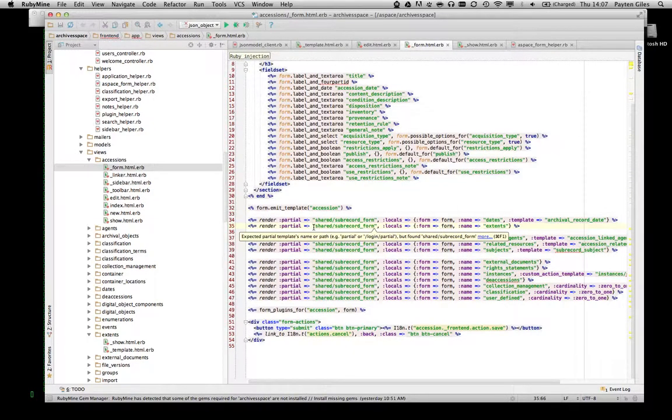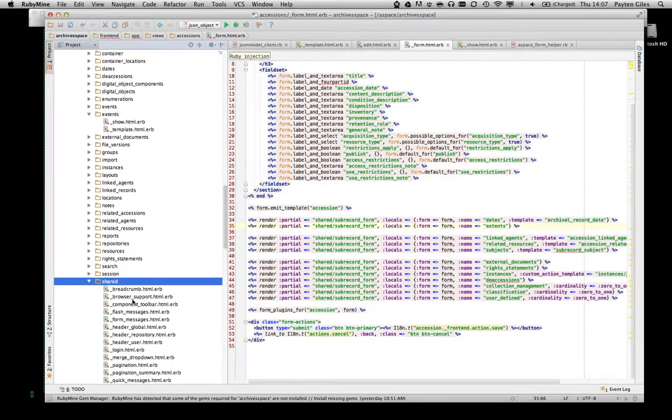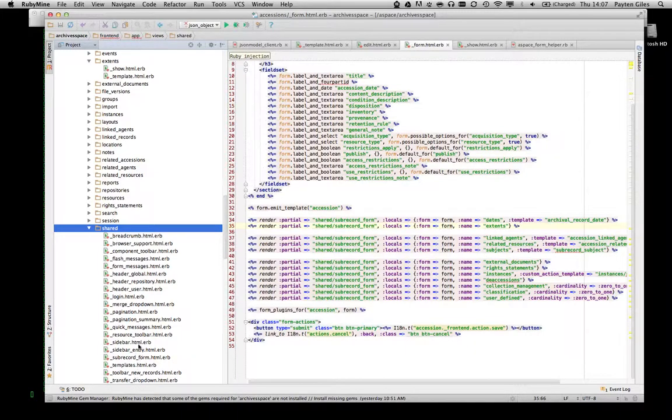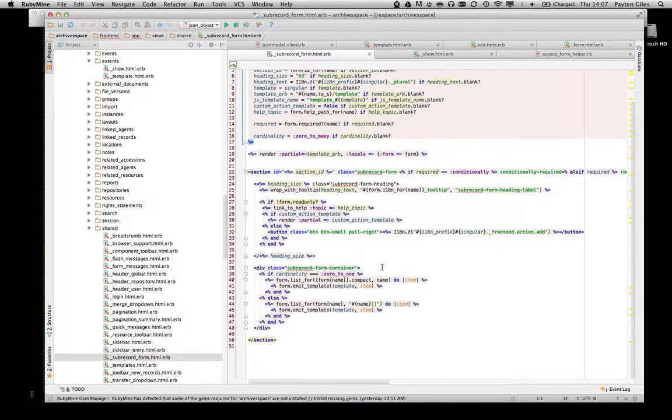Now it's using a shared template to render these nested sub-record forms, and that's just to keep a consistent look and feel across the board, one place to change everything type of thing. I'll just jump into there. There's quite a lot of noise there, but that's basically to handle the various types we've got. But the important call that I'm after is down here on line 41 and 45, and as you can see here, for a list of extents, it'll emit the template for the template name, and that template name will be the extent template.